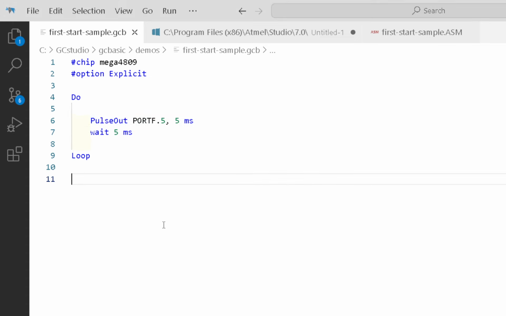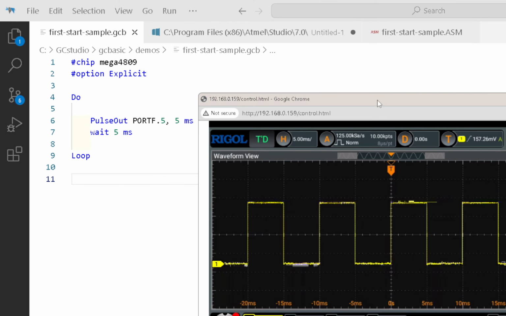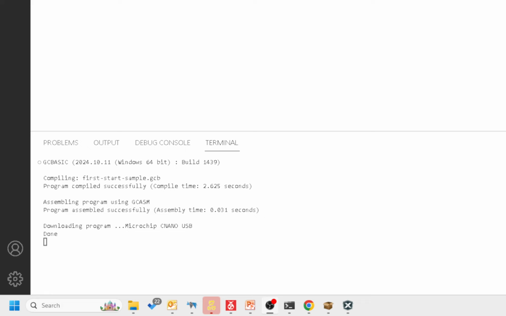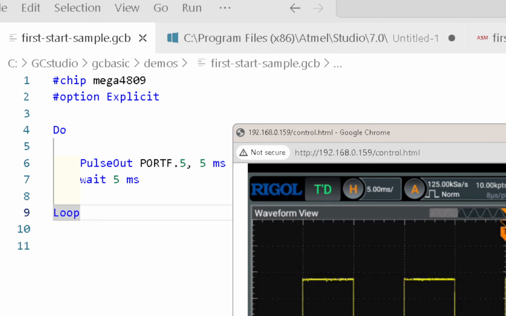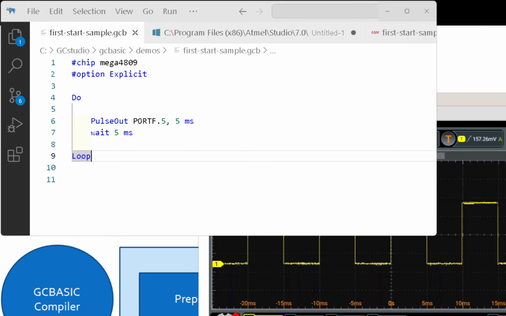If I program it in GCBASIC IDE, this is using the first option we saw, it's actually already programmed it. Hard to see. Let me go into Zen mode and see if that helps. No, I'll zoom out. I'll bring in the oscilloscope. Let me see if I can do it like that quite quickly. I'm just going to program it out to the oscilloscope, and we'll see the oscilloscope is so fast. What a pain. Let me try it this way.